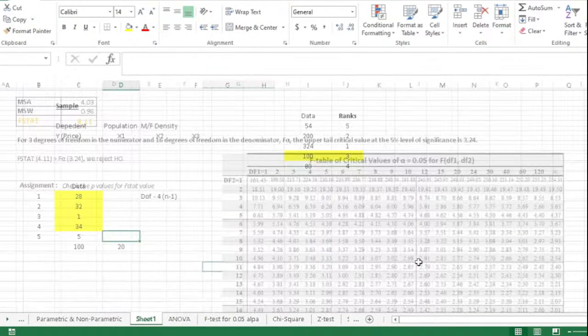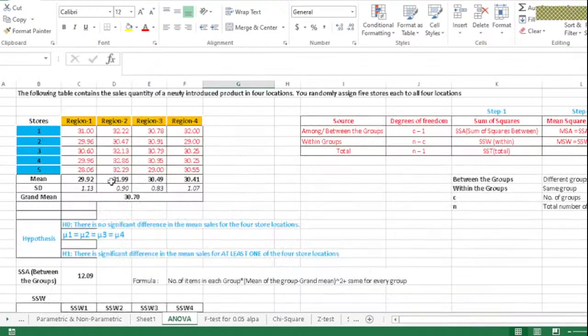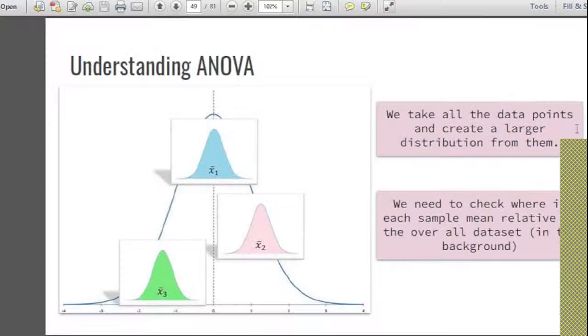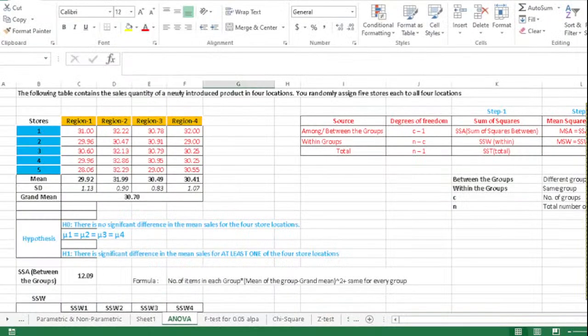the Excel. Here in Excel, this is our example. I'll move simultaneously between the example and the concept in pictures. We have four regions and five stores in each region.